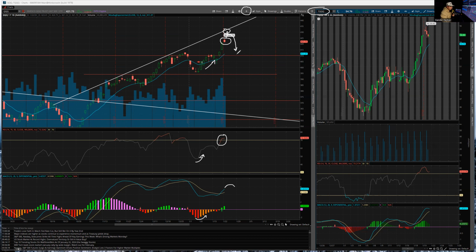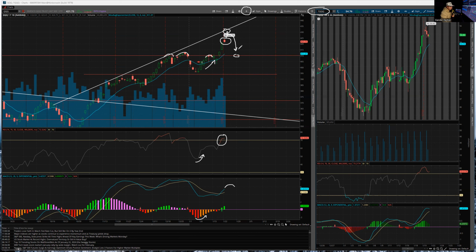And the first level to the downside that we would be paying attention to as a level of support is going to be this 410 zone right here. So we saw this act as a resistance previously, not once, but twice here, that 410 zone, and actually a third time right over here. So that is a pretty decent support zone that we could anticipate to see in the coming weeks.